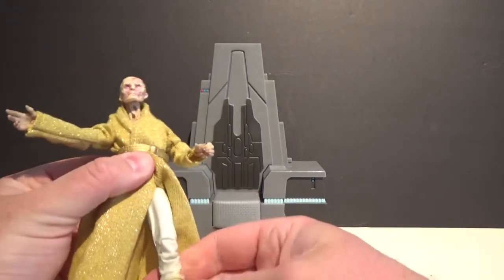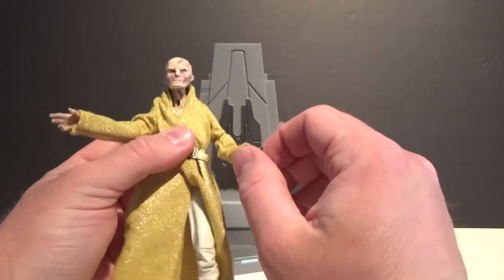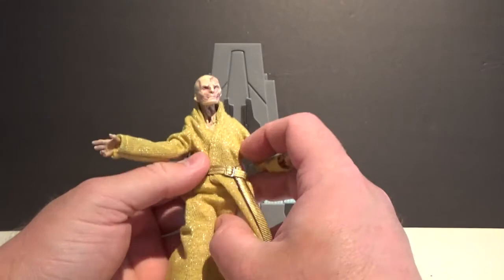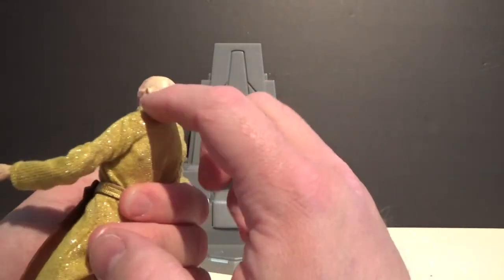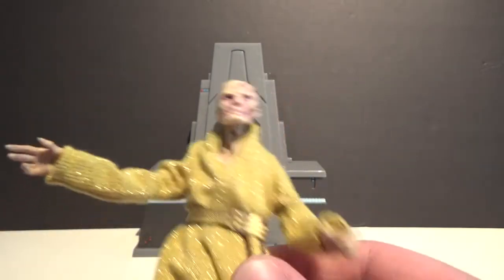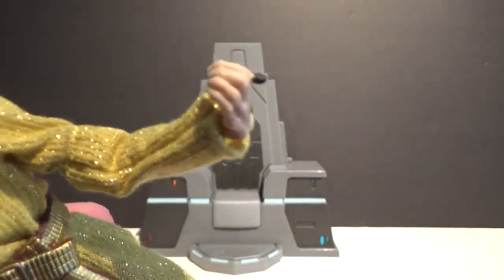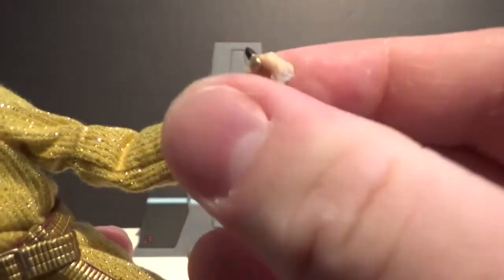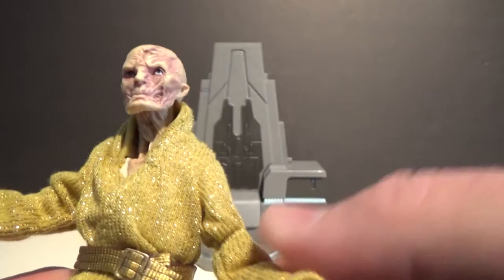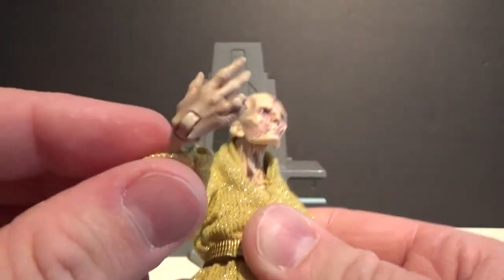I'm having a little bit of trouble getting him to stand up, but eventually we'll just sit him down. This is cool — apparently the robe, you can slip this belt off and have the robe pulled back, but apparently the collar is sort of glued around there. There's a plastic collar up around there that's glued, which is fine — I don't need to take it off. He's got a ring which apparently is a crystal — whether it's a kyber crystal or something like the dark saber crystal, that would be cool to tie in.